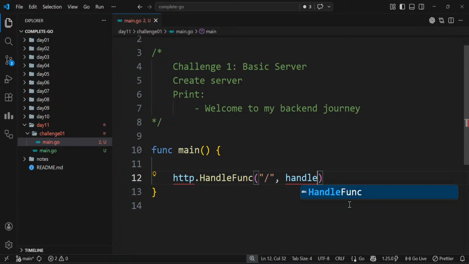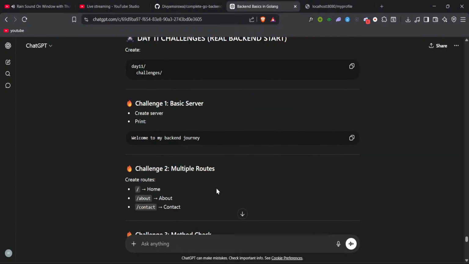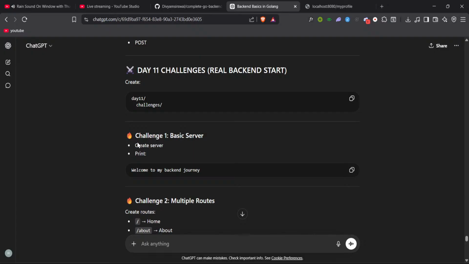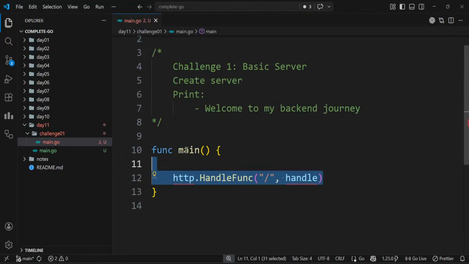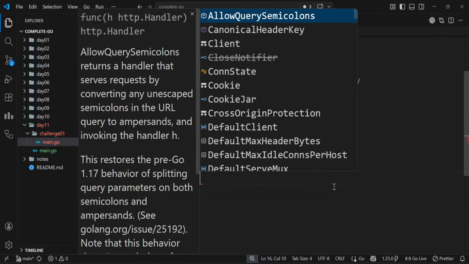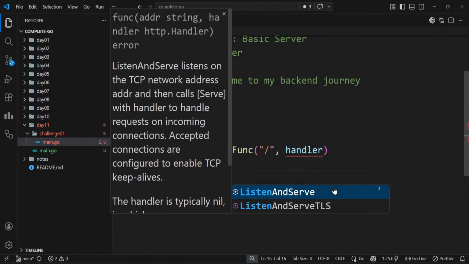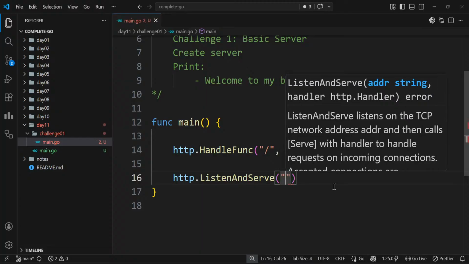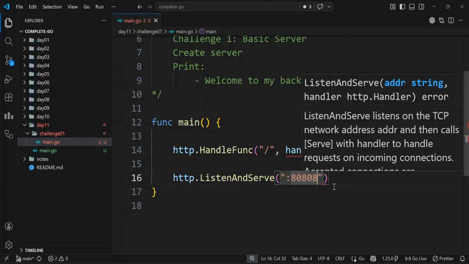Oh, we have to make a handler here. We just have to create a server, no? I think he doesn't want handlers. Let's make a normal handler. Let's make this http dot ListenAndServe. Let's give the port.